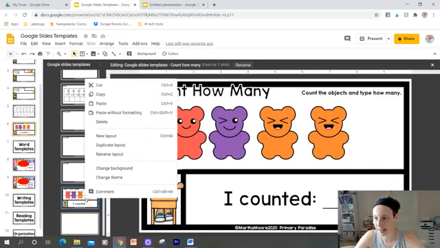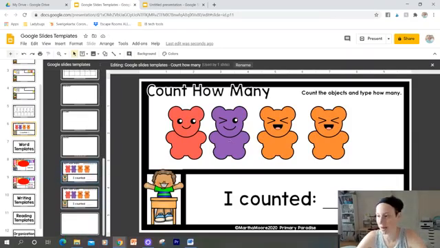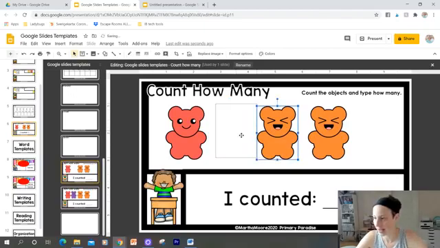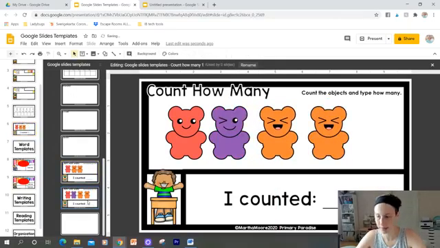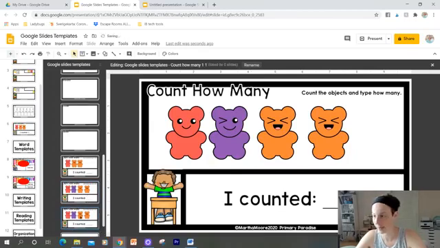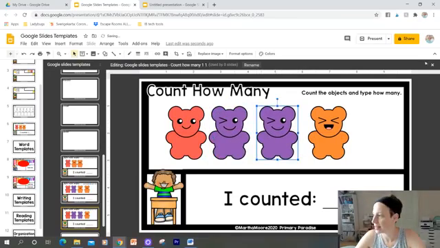I can right click and duplicate layout, and now I have another one. So you can make a bunch of different versions of them. If you were sending this to students and you want them to do a few different numbers, you can duplicate these. You can also hit Control C and Control V, with different amounts, with different patterns, and then you would just insert those slides.